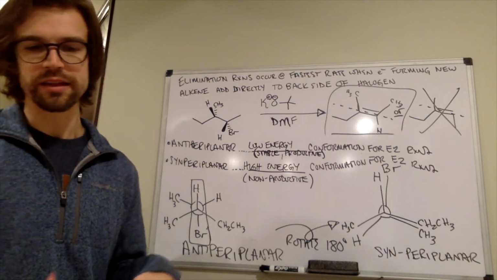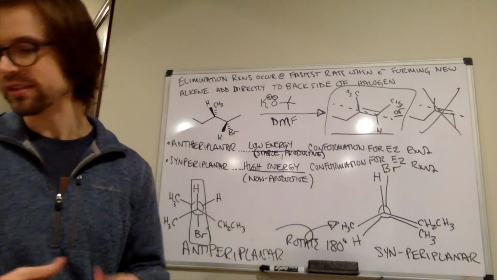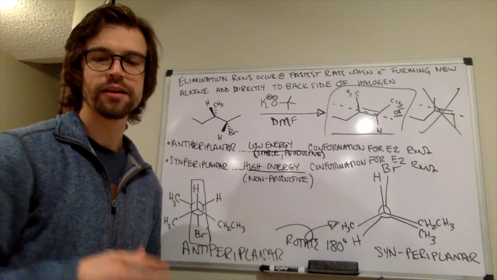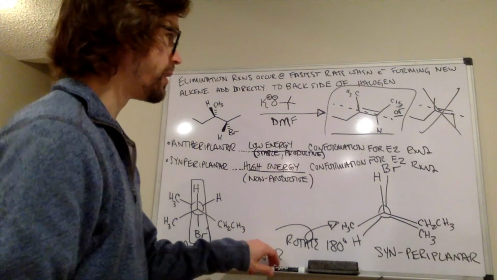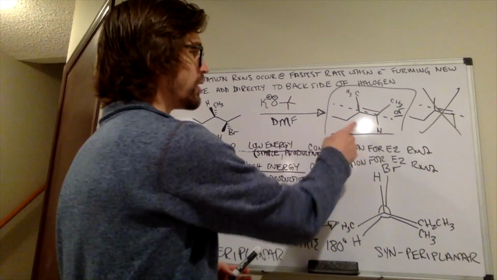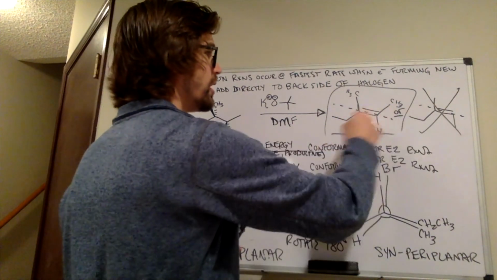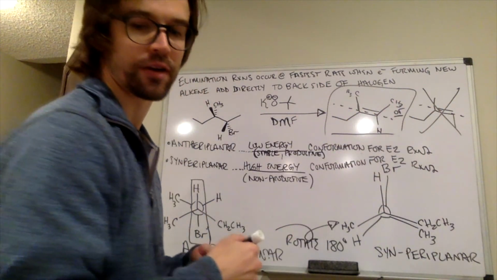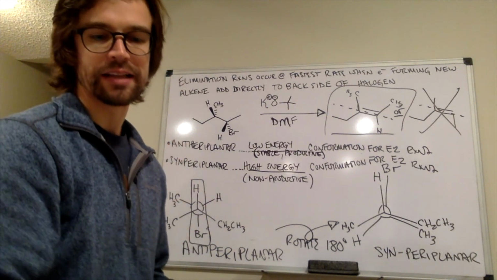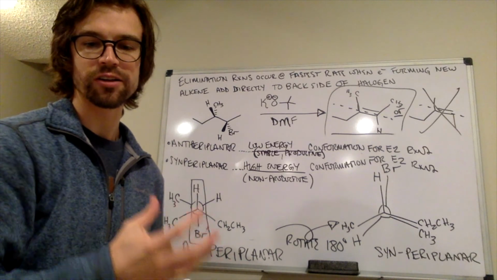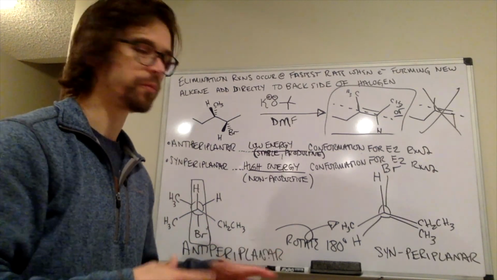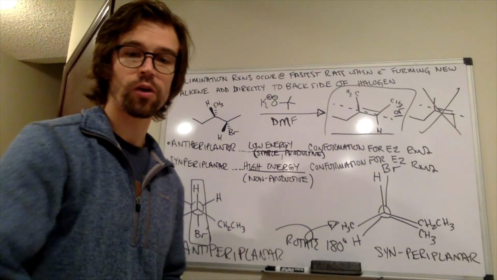The other thing on your course notes page says that acyclic alkyl halides can produce blank via E2 reactions. So we're just filling in what's that versus that. They can produce a single diastereomer. These would be diastereomers of each other. So that's the last blank on your course notes page. Acyclic alkyl halides can produce single diastereomers in E2 reactions. So yeah, more on that soon.